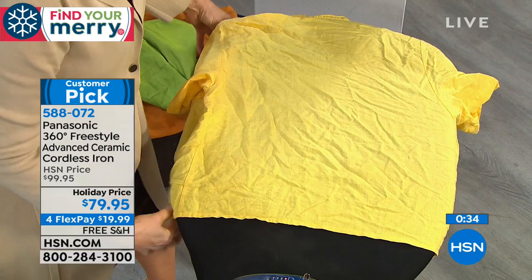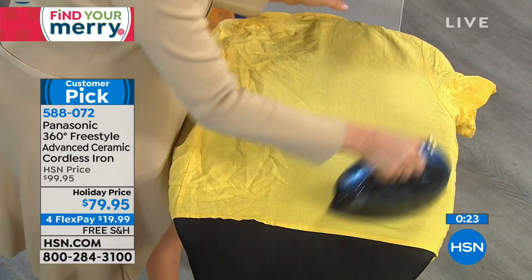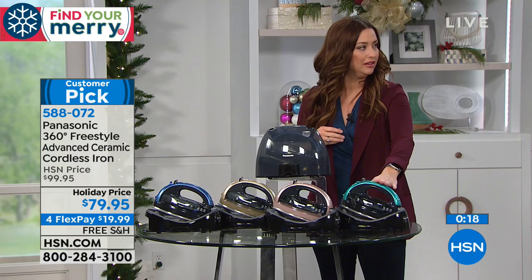So just choose the color. Vonnabelle is using the blue. We have a really, really fun rose gold. We also have champagne, and then the vibrant teal. You look at the vibrant teal that's over here in front of me, and it just makes you want to iron. It's just such a fun color.